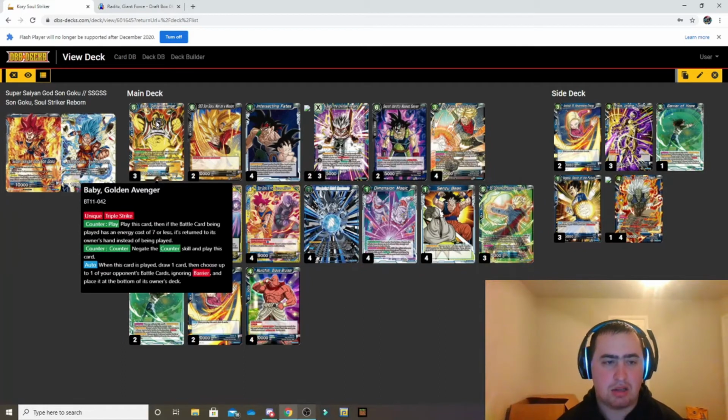And then obviously the counter. This is great for, say, if you do have this in a blue deck with Victory Strike Invoker. Or if you have it with the OG Victory Strike, if you swing, they go to counterattack, you can counter it with Baby Golden Avenger.